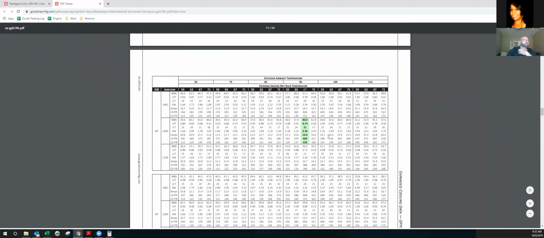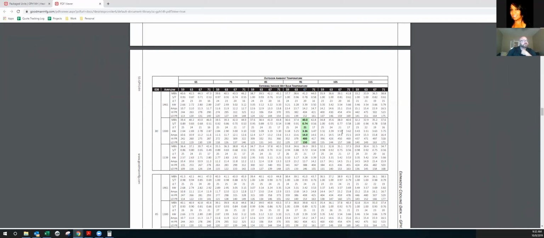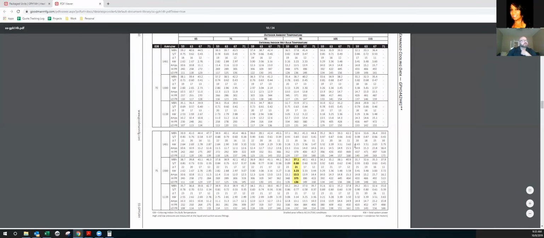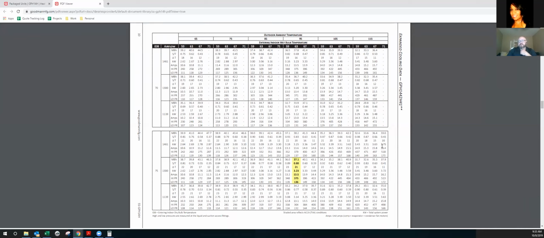But to Marina's point, every area that we cover has different standards. In Phoenix, we typically see it designed at 115 because we're a hot area, and 75 degrees dry bulb and 67 wet bulb, or 63, you see a lot. So what may be standard for the nation is not going to be standard for you locally. Absolutely, if they want expanded cooling data, they must provide the design conditions they want to see it at, because of how much that affects it.